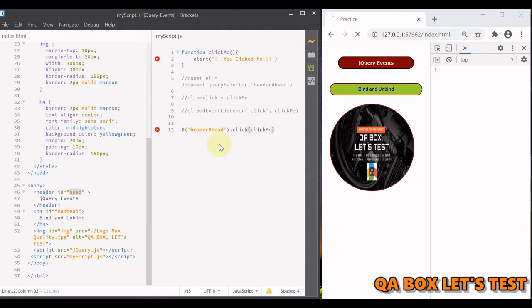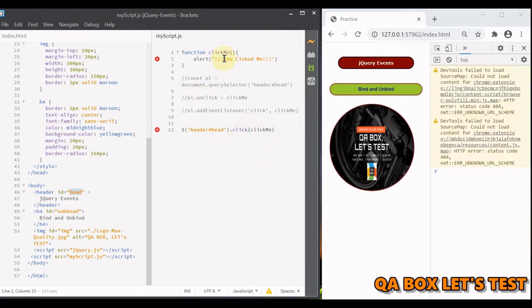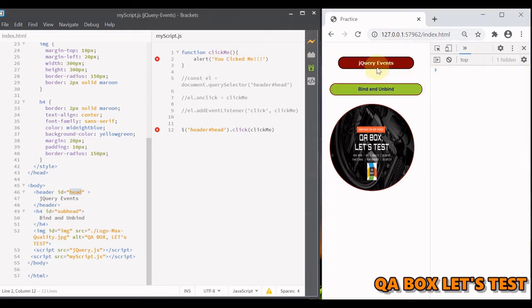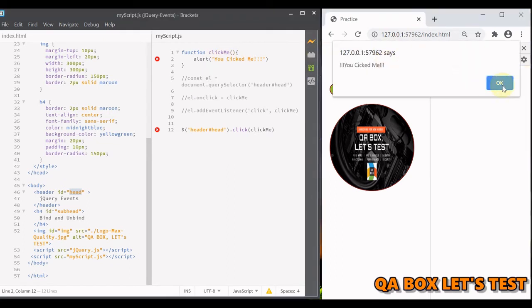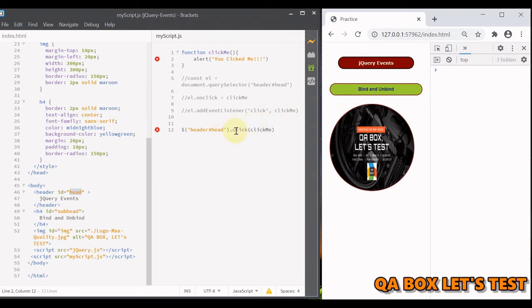So if you do this, save it, and click on it, I still get the same thing. Okay, so there's a shorthand, and that is applicable to all the events there in jQuery. So there's always a method available for it. Okay, so now let's do some more things with this.